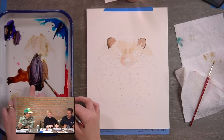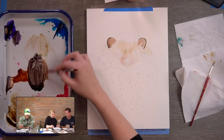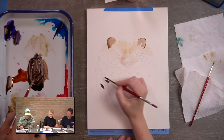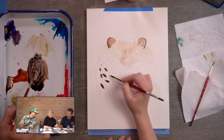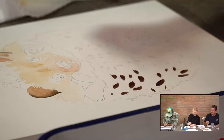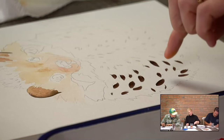And if that's reading really purple blue, I'm going to add a little bit more yellow ochre and tone that down. There we go, that's a nice dark brown. And then I'm just going to start putting in my spikes. Think of our warm-up practice here, and see, they're all different sizes, they're all different shapes.